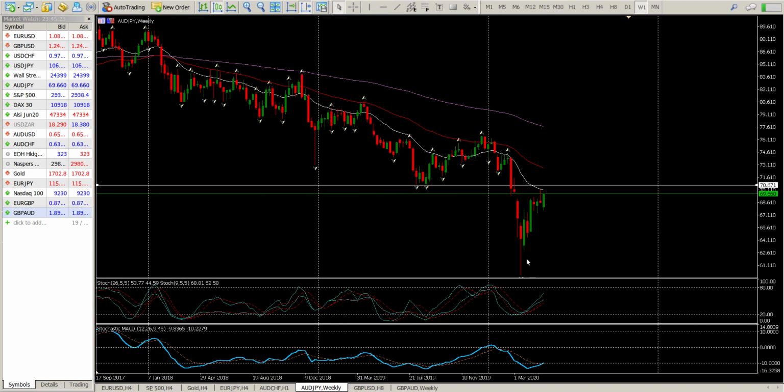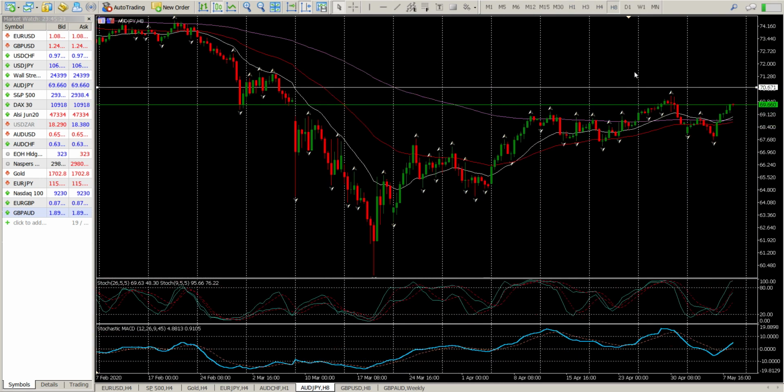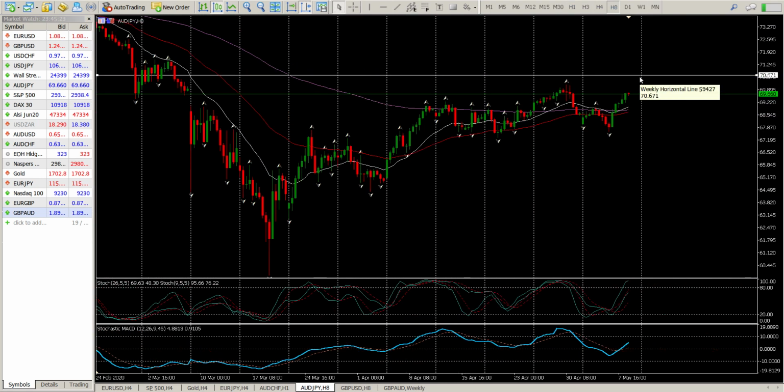So for me at the moment, this pair, we're looking for a retest, okay, we're on the weekly chart now, so we're looking for a retest of 20.671. Okay, so coming back down to this area here, you can see we attempted it. That's what we're looking for. Now the question that we need to have is, are we anticipating a breakout of that area? And I would be inclined to believe that that may very well happen.